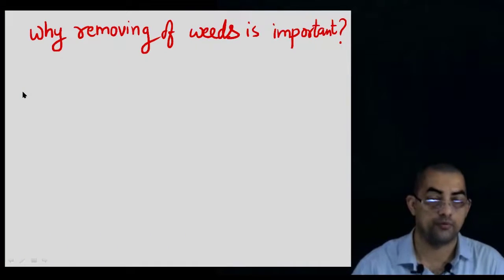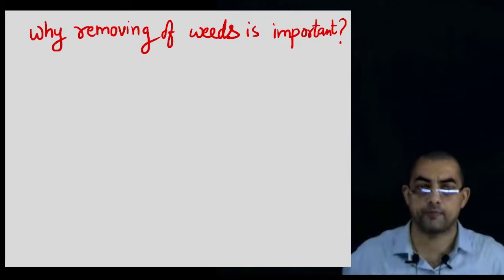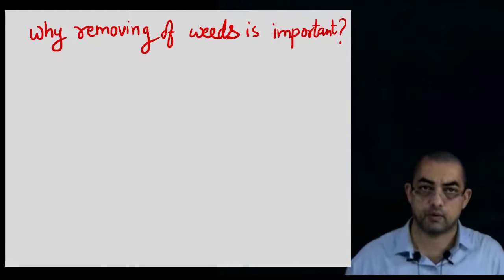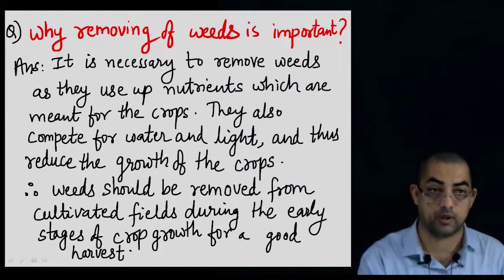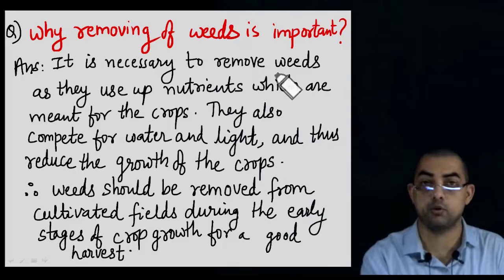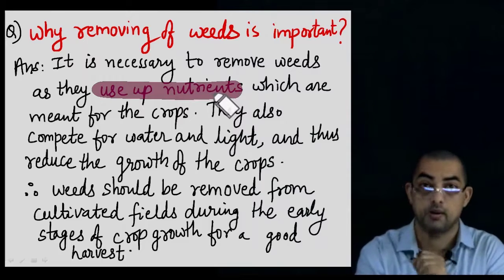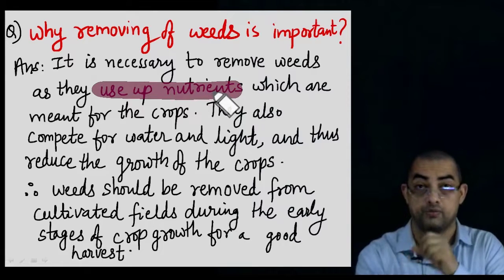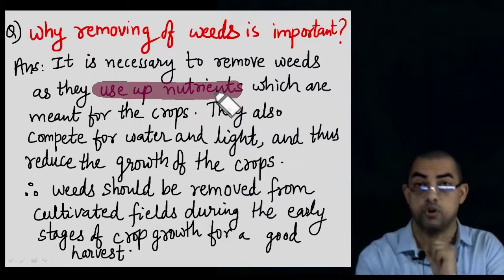Why is removing weeds important? Why don't we let these weeds grow in our field? Just leave them? No, we cannot do that. Why? Because of these particular reasons. Let's read them one by one. It is necessary to remove these weeds as they use up the nutrients. Whatever nutrients are there in the soil, those nutrients are taken up by these weeds. So our crop is going to face competition with them. So it is better to remove them.